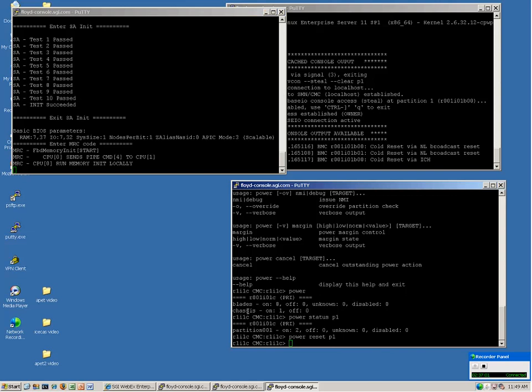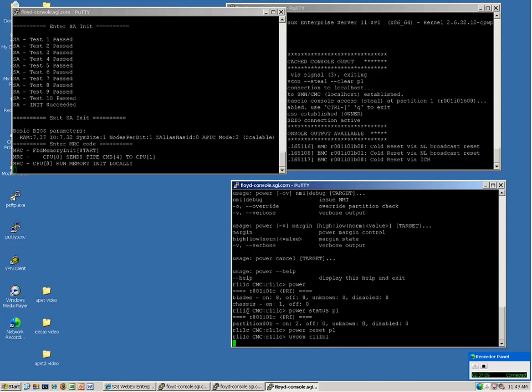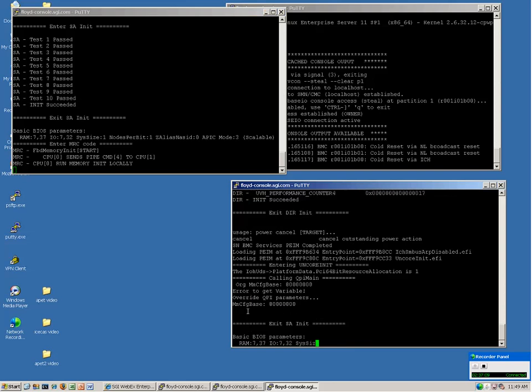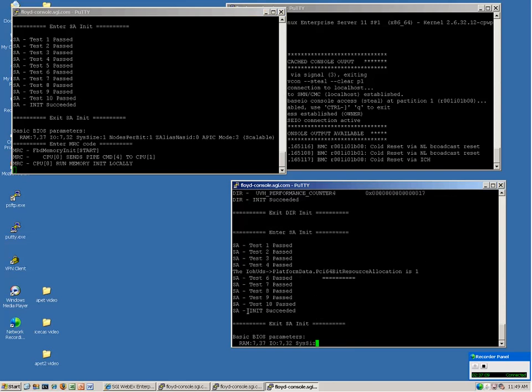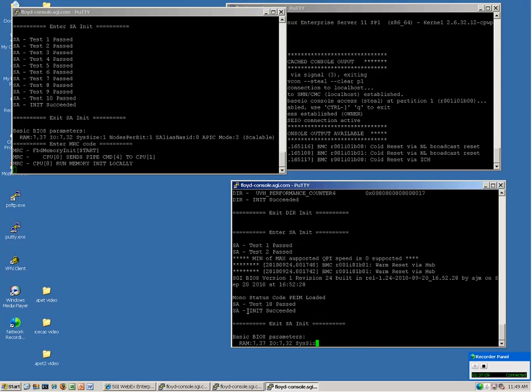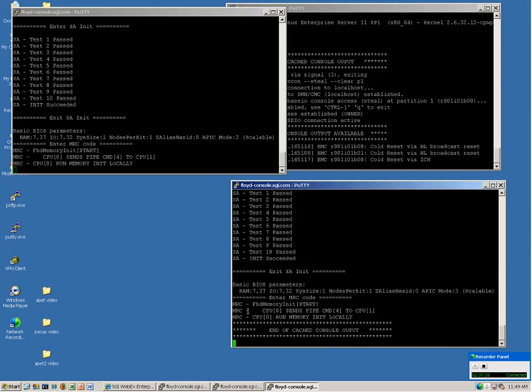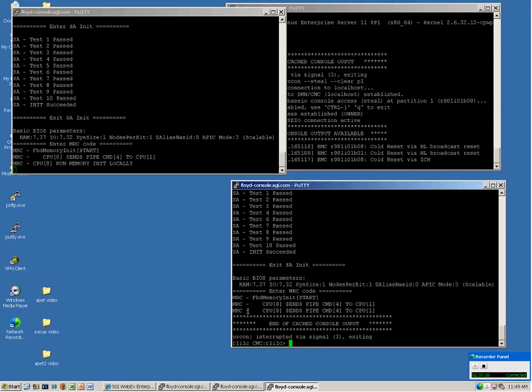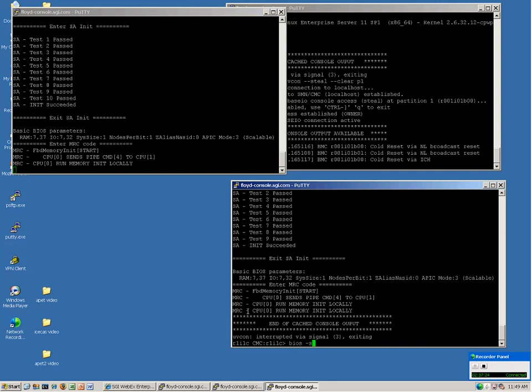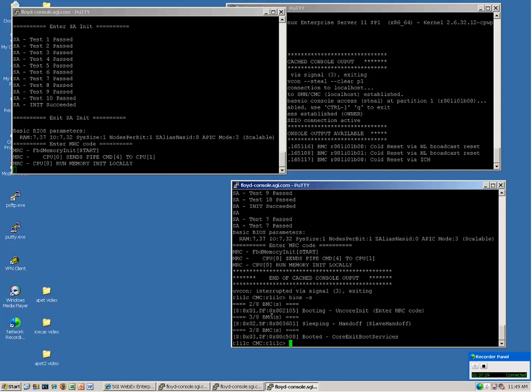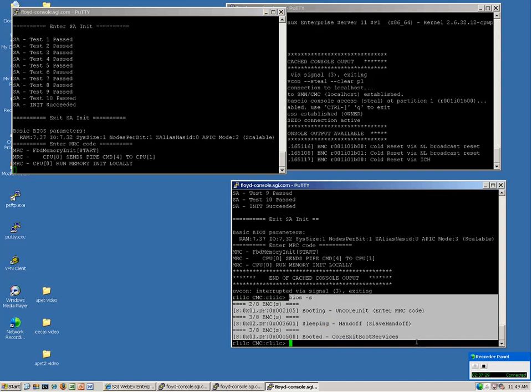UV con R1, I1, B1. So it's running a memory test right now. Now at some point, oh, by the way, let me get out of here for a second. Escape, Control 4. The BIOS -S command is very useful here to tell you what's happening in each of the blades.